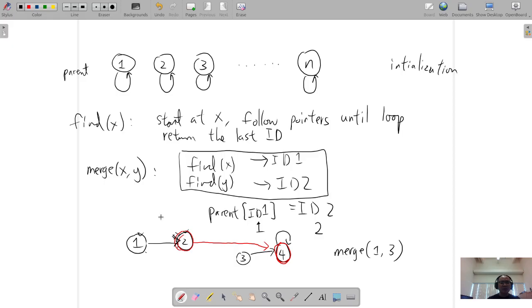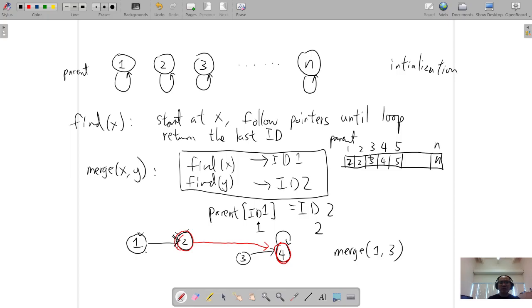Everybody has a pointer, an index, and generally you don't need to use pointers. You can just use an array. Again, if it's 1 base, you just initialize everybody to point to itself like this, and then when you merge 1 and 2, you just set this to 2.